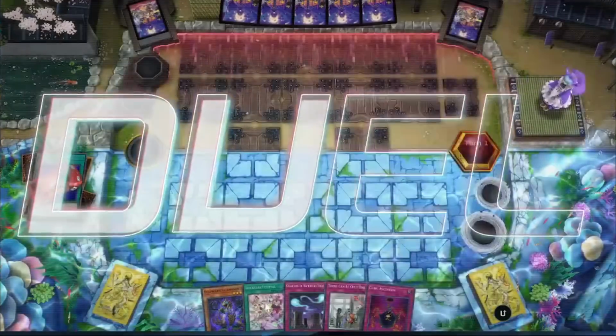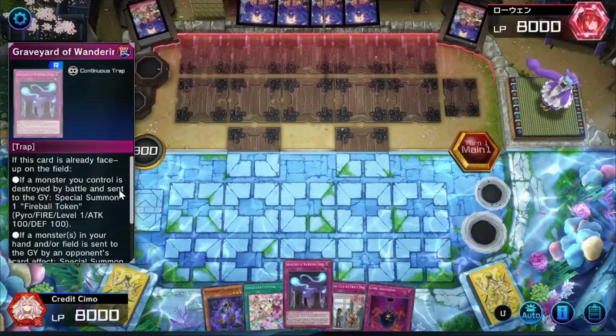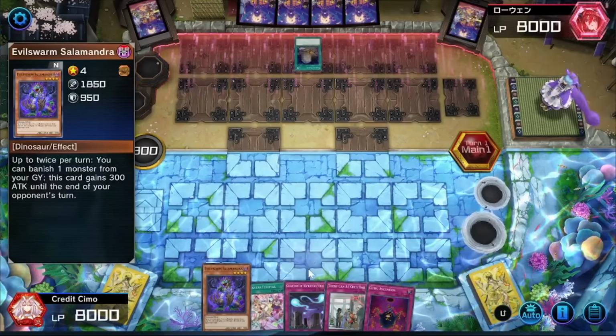All right, we just lost the coin flip. Our hand is looking not too shabby here. We have There Can Only Be One, Cubic Ascension, the Wandering card, the Trickstar Festival, Evil Swarm. It's not looking too bad at all.